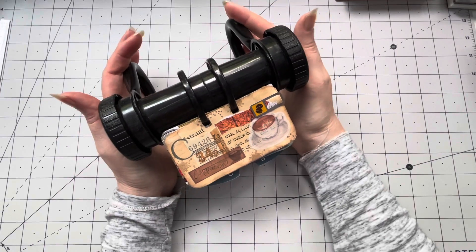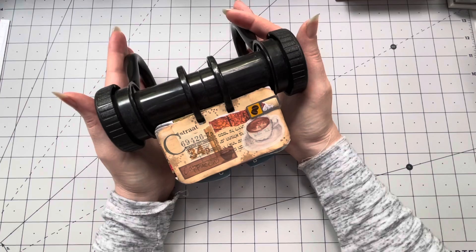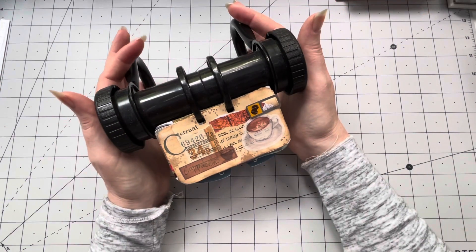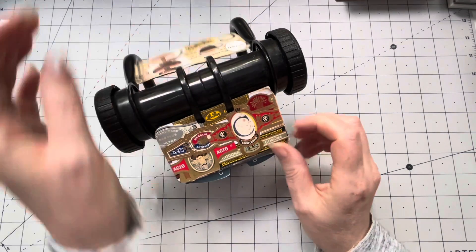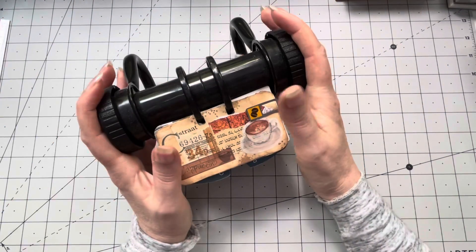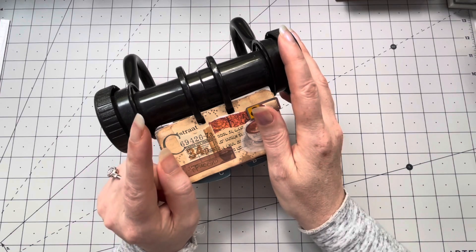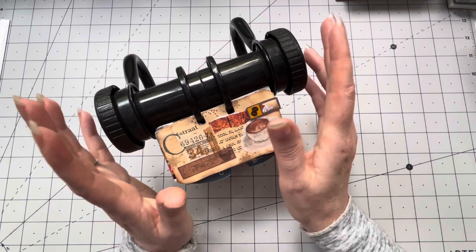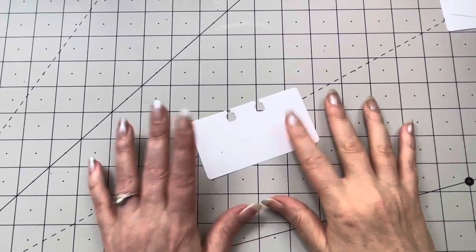Good morning and good to have you all back. It's early morning here in the Netherlands because it's going to be another hot day, so I wanted to get an early start. I'm getting back to my Rolodex alphabet — I started this in June but had to stop because of Junk Journal July. I enjoy it and want to get better at it. We left off with the letter C, and now letter D is up. I have three themes: deer, daisies or daffodils, and Denmark.